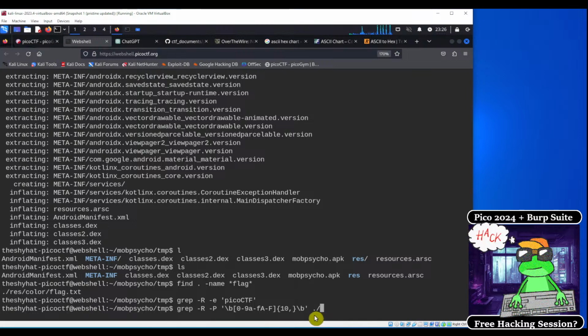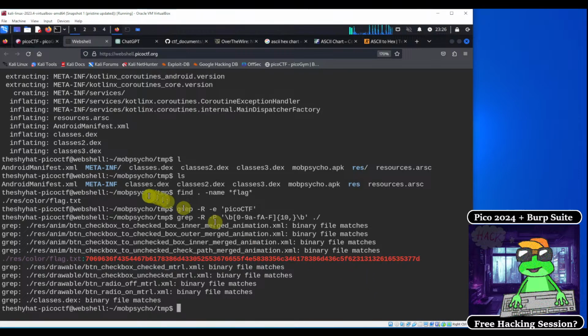And the last thing right here denotes that it's going to search in the current directory. So we do that, and we see that this matches right here, which is the flag.txt file inside of /res/color. So what we need to do is look inside of this directory.